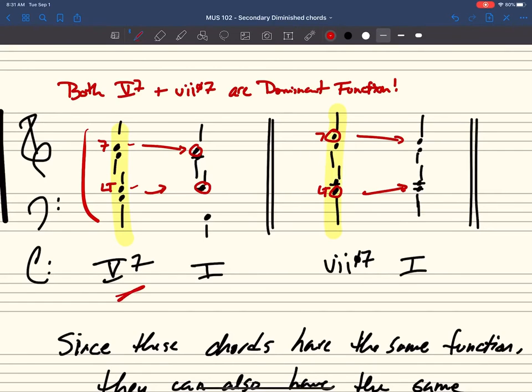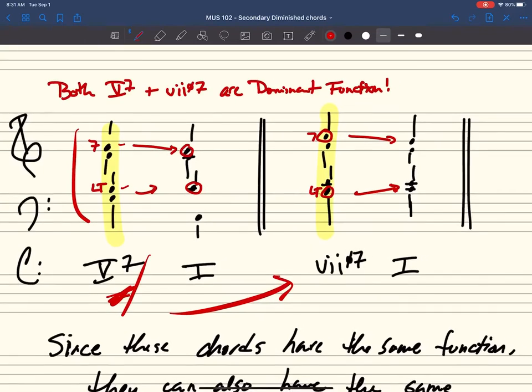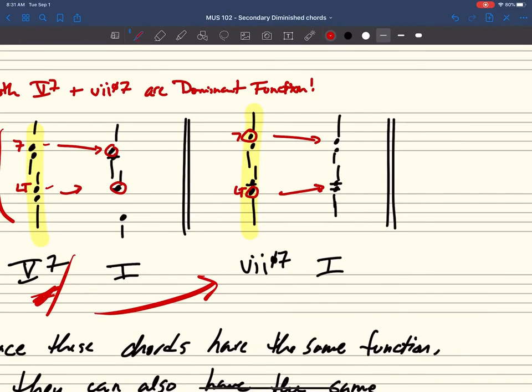This is where you've been for the last week or two, working with secondary function. Except this would have been a V7 of something, and you were dealing with chords that look like that. If you step over here and look at the half diminished vii7, that's the diatonic chord. If you go to scale degree 7 in C and build up your chord, you get B, D, F, A, and it does the same thing. The leading tone now is the root of the chord, and that goes up, and then the chord seventh wants to resolve down.